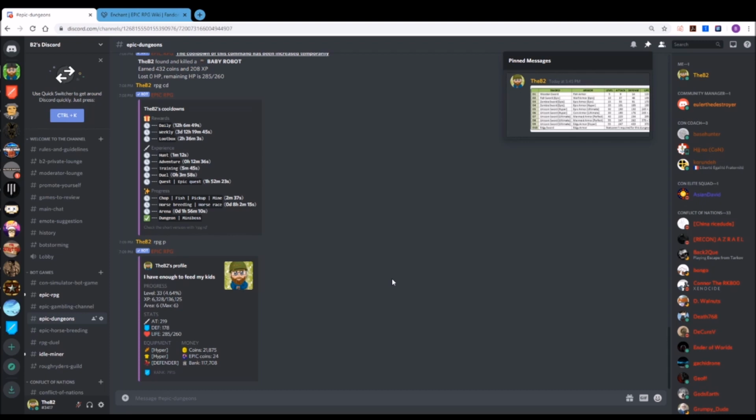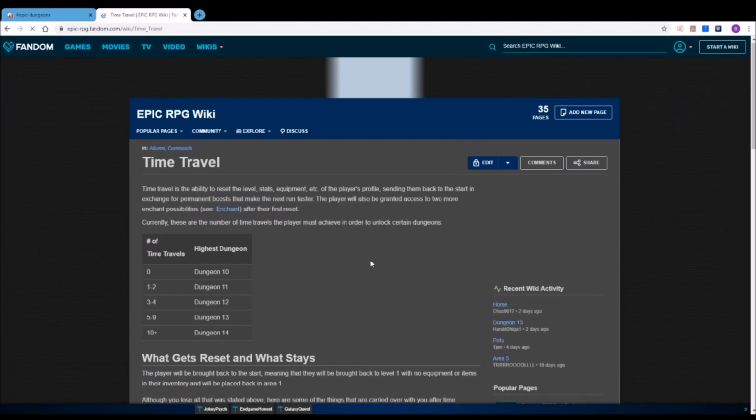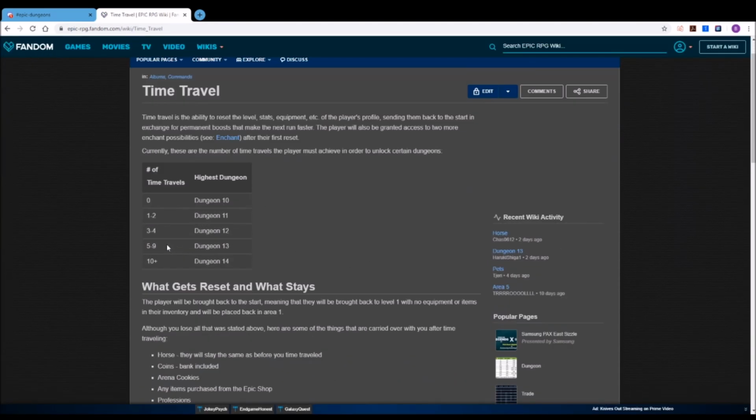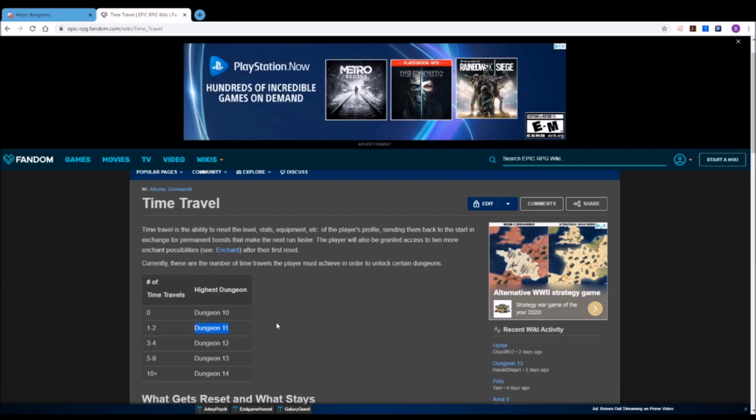You get to keep your money, I believe. But you're going to start over, but you're going to have some increases, right? So if I come back to the wiki page and let's see if I can hit time travel, it's going to show you the number of travels. When you time travel once, now you can go to dungeon 11, which is more prizes and more stuff.